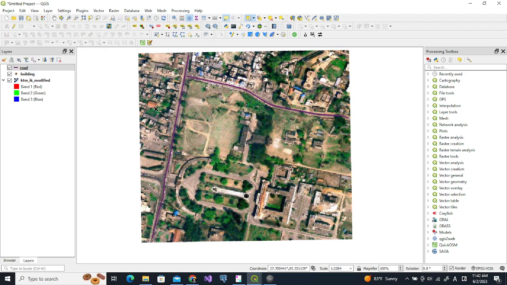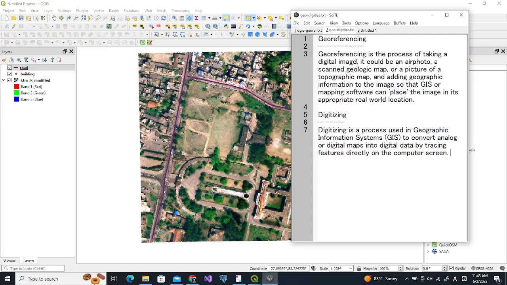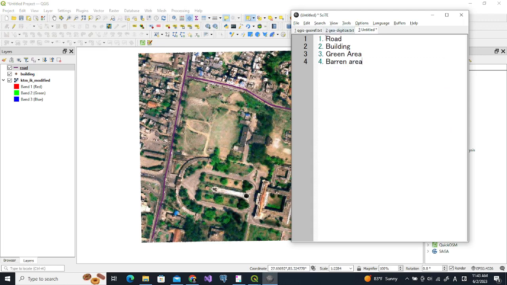Now we are going to create a polygon layer, and we will draw land use types. So what are the land use types we are going to add are road, building, green area, and barren area. And we will use the number 1, 2, 3 and 4 for each type of land use.